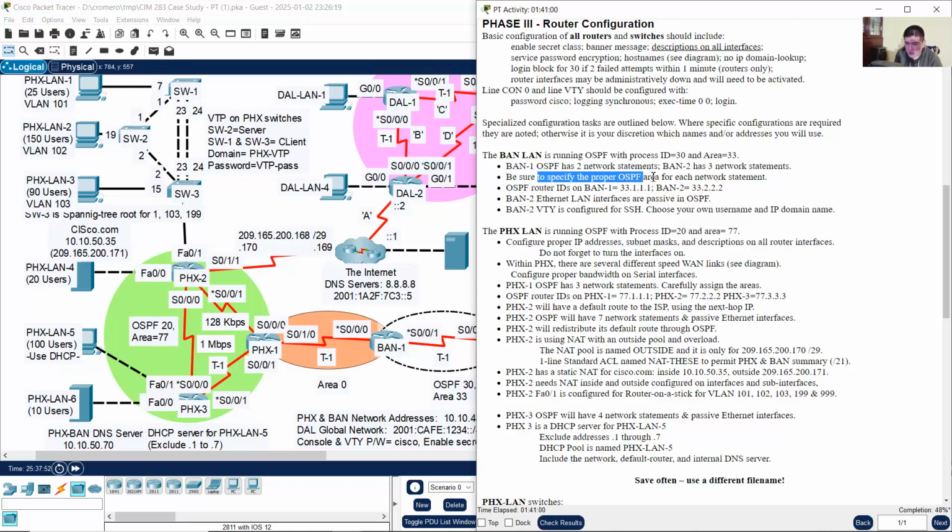Specify the proper OSPF area. OSPF router ID for VAN1 is 33.11.11.1. Bangor 2 is 33.222. Bangor 2 Ethernet LAN interfaces are passive. Bangor 2 VTY is configured for SSH. Okay, choose your own username and IP domain name.